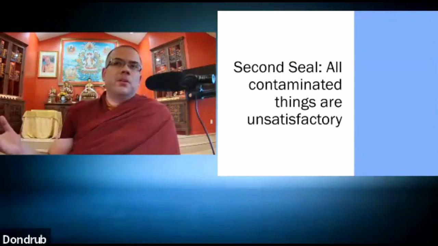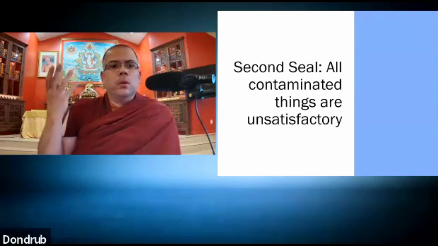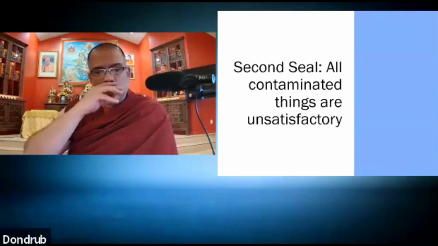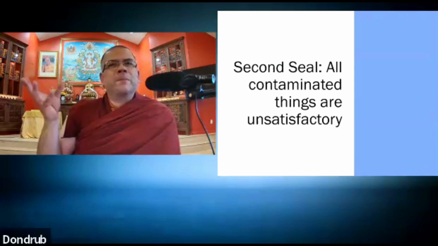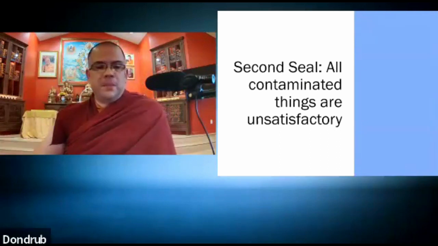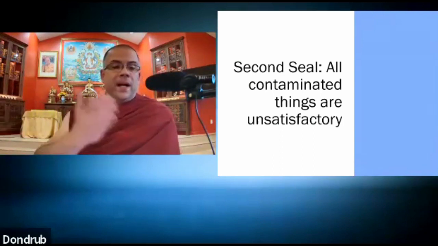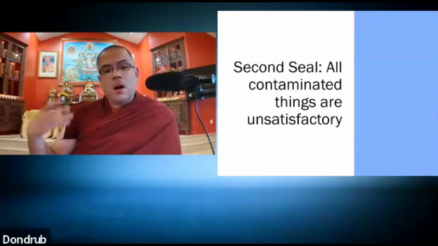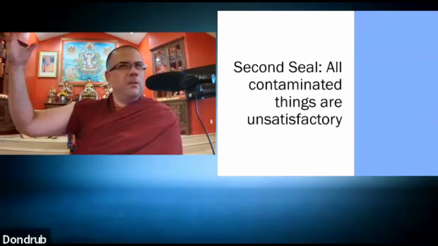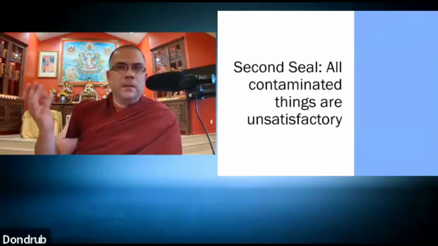Now it's true that there are enlightened beings on the earth, and they don't experience the world in that way. They are experiencing the world differently. It doesn't mean that it's inherently or intrinsically only able to be experienced in a particular way. It simply means that the origin of it was past karma and delusion. So enlightened beings are not contaminated things. The environment of enlightened beings is not a contaminated thing, but that's kind of referring to the pure lands, the environment that's manifested from the mind of an enlightened being.